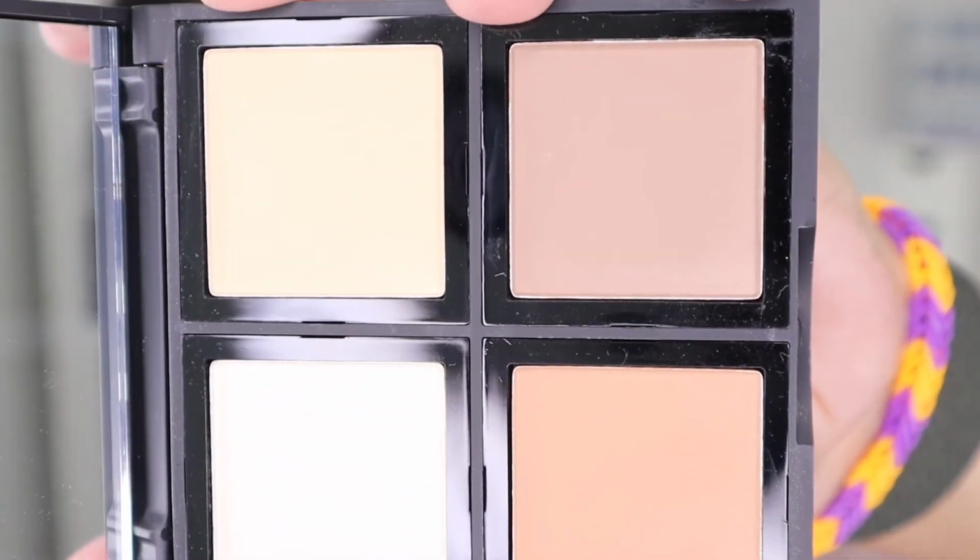So I've got the new E.L.F. contour palette. I got this in my giveaway. So this is what the palette looks like. I'm going to contour with that one, bronze with that one to start with. Now I've been watching Robert Welsh, and so he goes in with contour. I'm going to go in with this one.